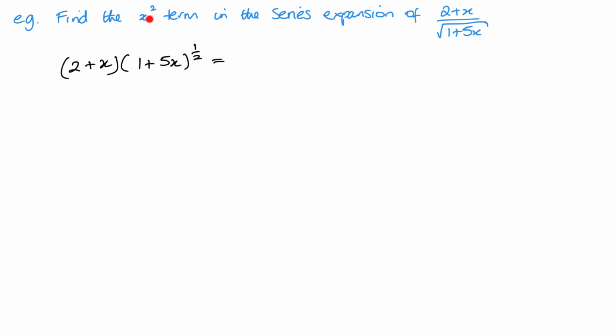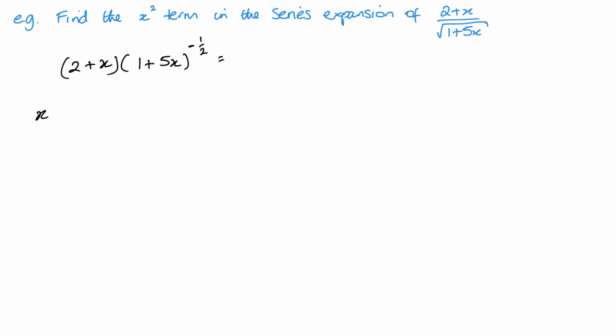And for me to get an x squared term, it's going to be 2 times an x squared, and the x times an x. So that's what I'm going to focus on. Now, just before I get started, just noticed that I was missing the negative value there. It's very easy to make these mistakes. You do need to double check just before you get started, because obviously this was on the bottom, so it's going to be a negative power. So forget what I was saying initially about the positive power, it's a negative power there. But everything else will hold true.